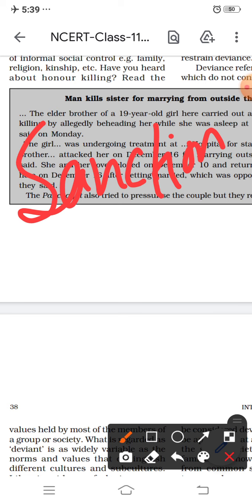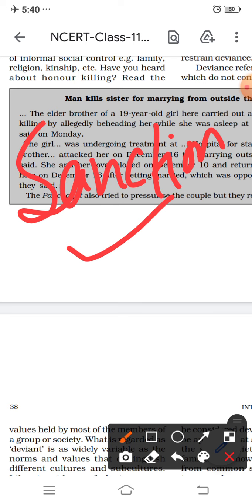A sanction is a mode of reward or punishment that reinforces socially expected forms of behavior. Sanctions may be both positive and negative. When members of society are rewarded for good and expected behavior, it is called a positive sanction. On the other hand, a negative sanction is used to enforce the rules and restrain deviance. For example, for those who are promoting negative vibes, we have definitely seen that a particular person is wanted. If you find that person, you can get 10,000 or 20,000 rupees from the police as a reward. So if a person with a criminal mentality finds another person who has indulged in crime, the sanction comes into play.